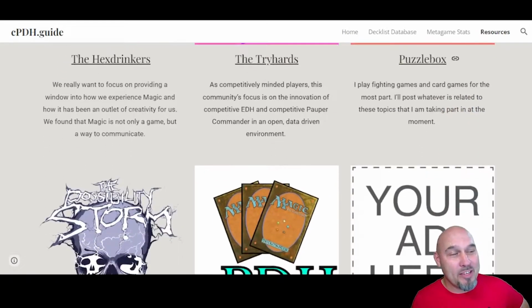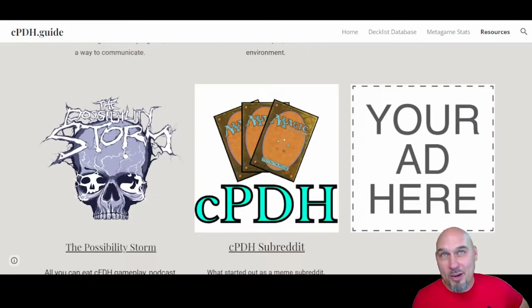We're getting it going. Moving down to the final row as of now. Possibility Storm, right? So Islane is typically a cEDH creator that, like most cEDH folks, got wind of cPDH and was like, hey, let's try this thing, right? Tried the thing. They started making a series of videos.